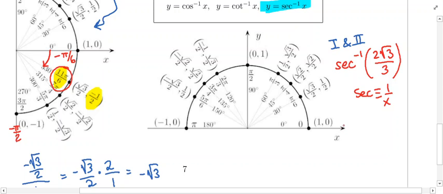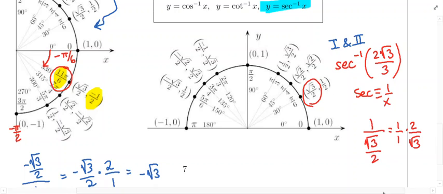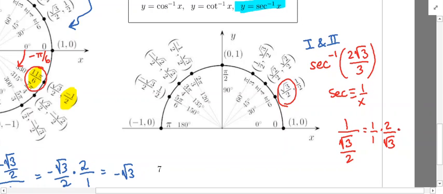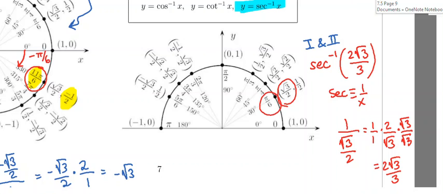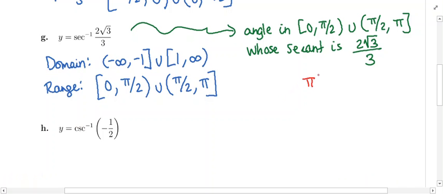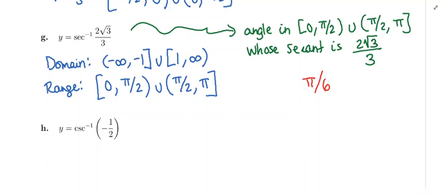Well, let's see here. It looks like maybe here. Let's try it. If we do 1 over square root of 3 over 2, this is going to be 1 over 1 times 2 over the square root of 3, which is 2 over square root of 3, but then we need to rationalize the denominator, and that will give us 2 square root of 3 over 3. So it is the angle pi over 6. We don't need to adjust the angle because it is between 0 and pi. So we can just write down our answer. It is pi over 6. That's it, done.